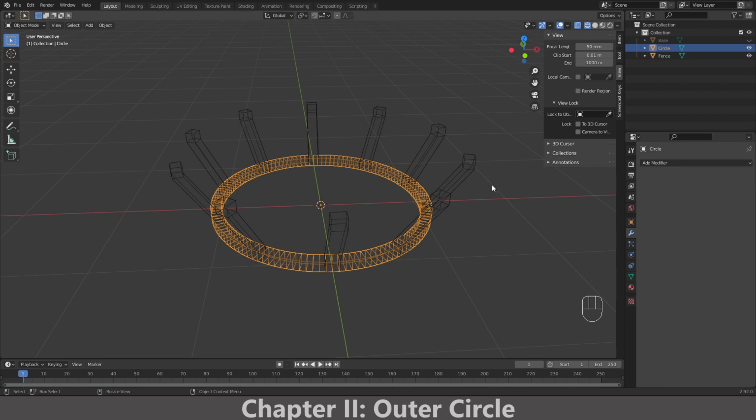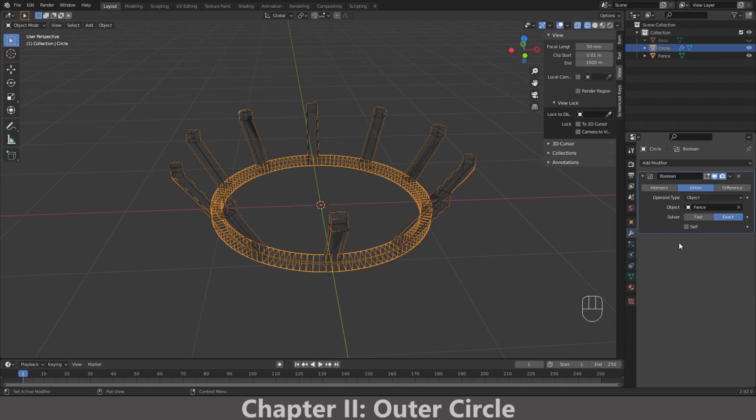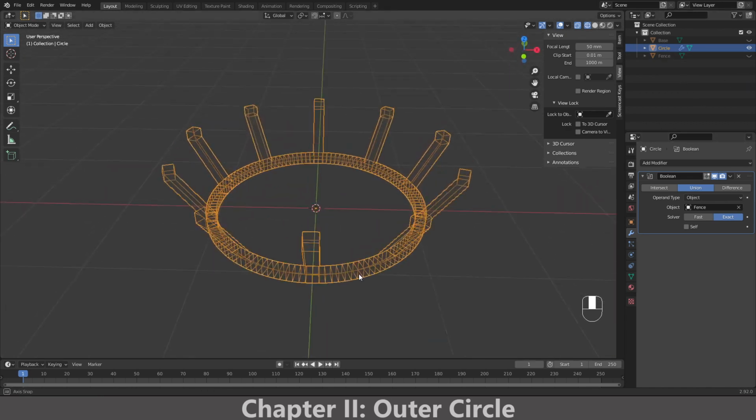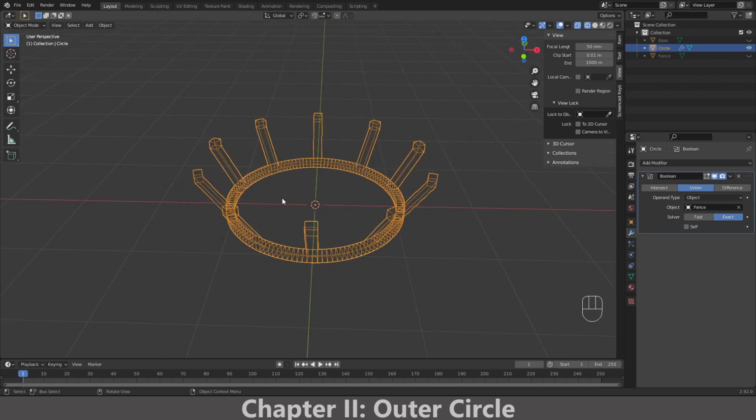And then I click on my circle object, add the boolean modifier. I make sure that the boolean modifier is set to union. And on the object, I select fence. And then I can make fence invisible. And there we got our outer object of the Arc Reactor.